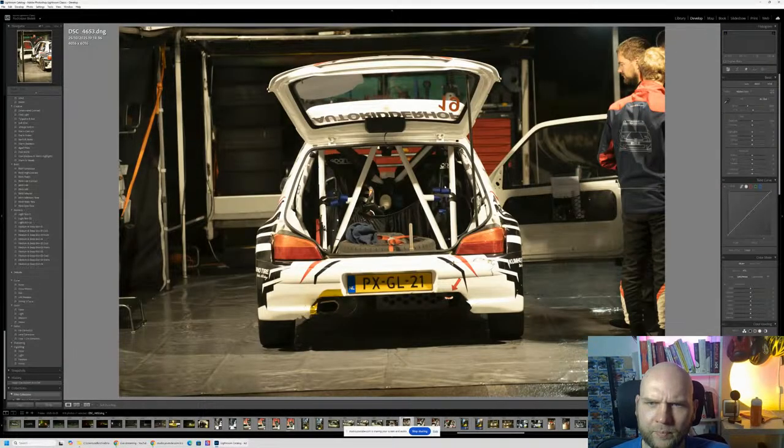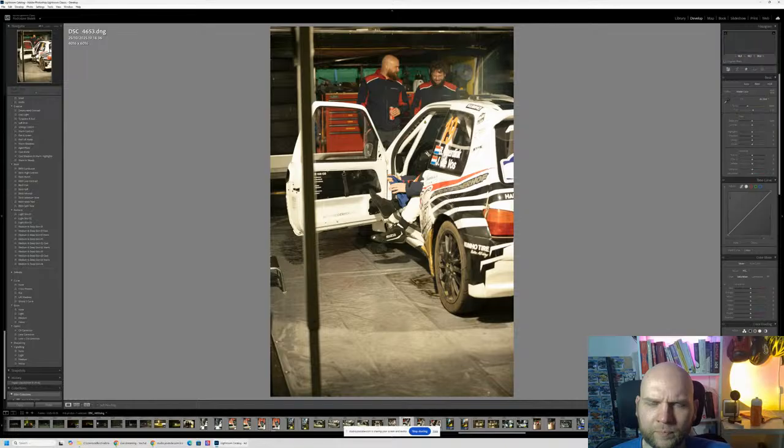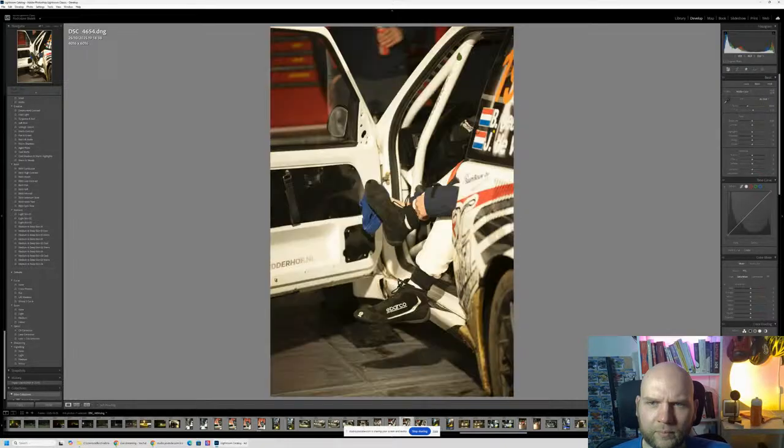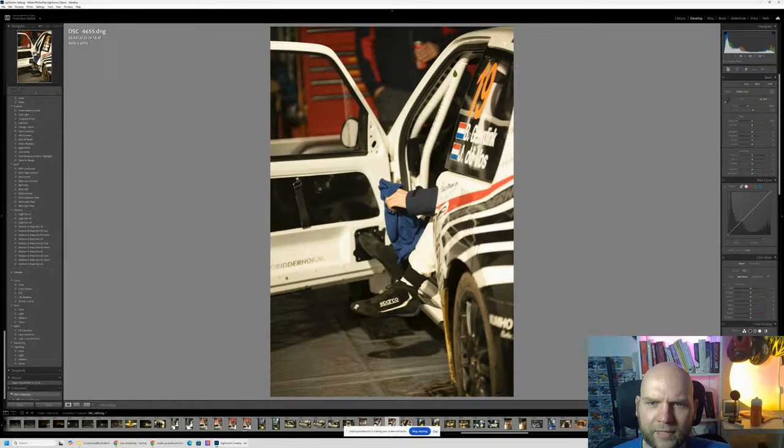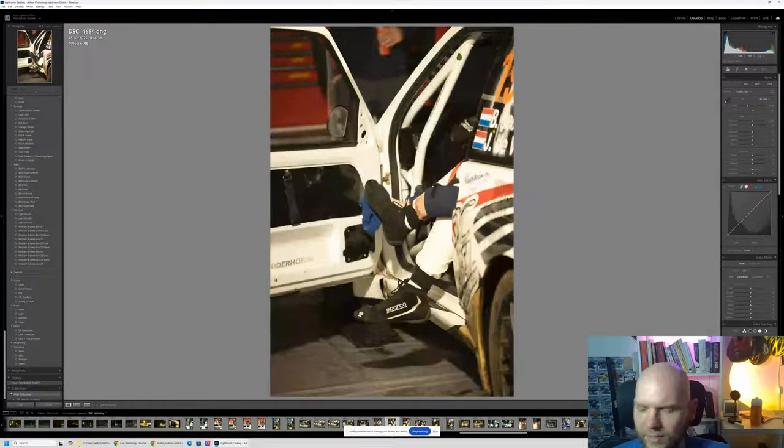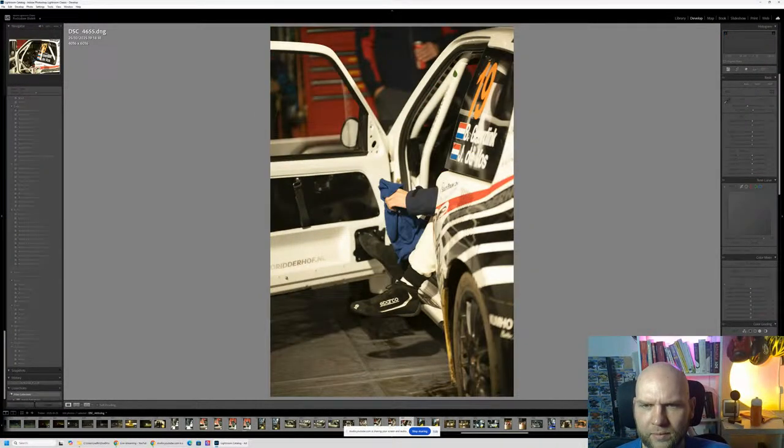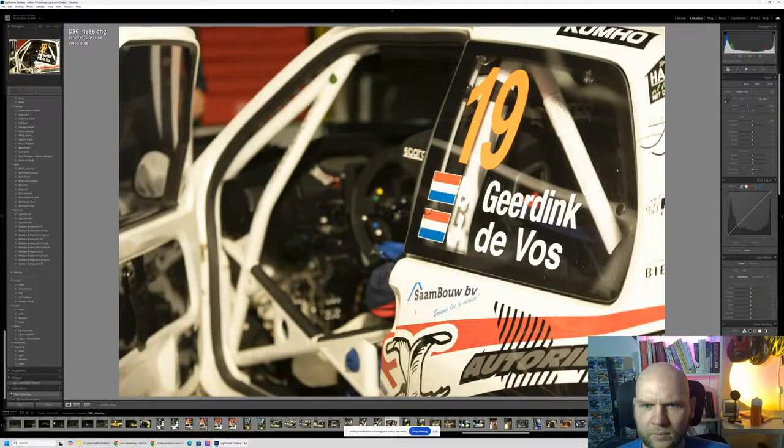Now here is our Maxi. It's a nice one. Nice detail because the driver is cleaning his shoes. And also over here, like a name, flags are sharp and inside is not.